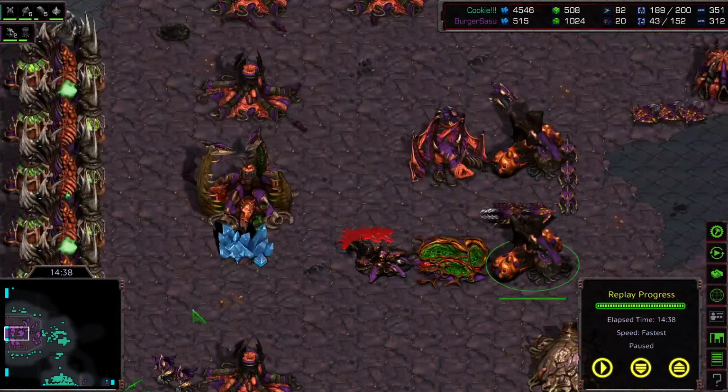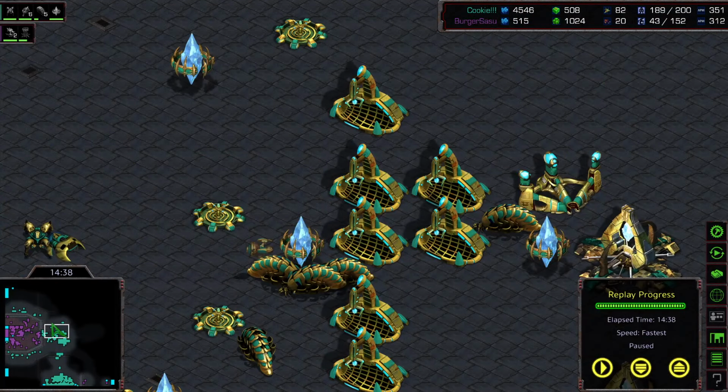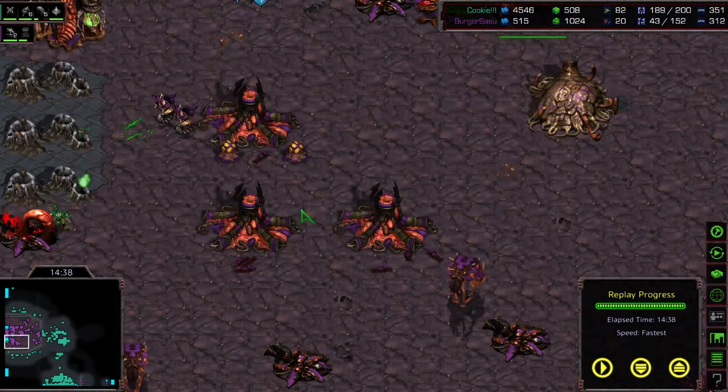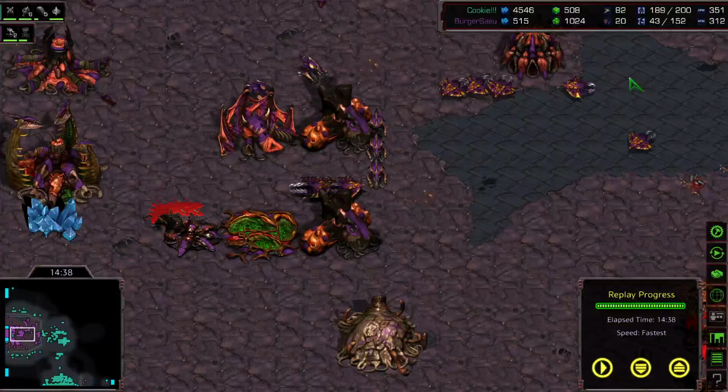So Cookie going to be up 3-2 on Burger. I will do the last 4 games. And we'll see if Burger can win a TVP. I think all the rest of the games are going to be TVP.